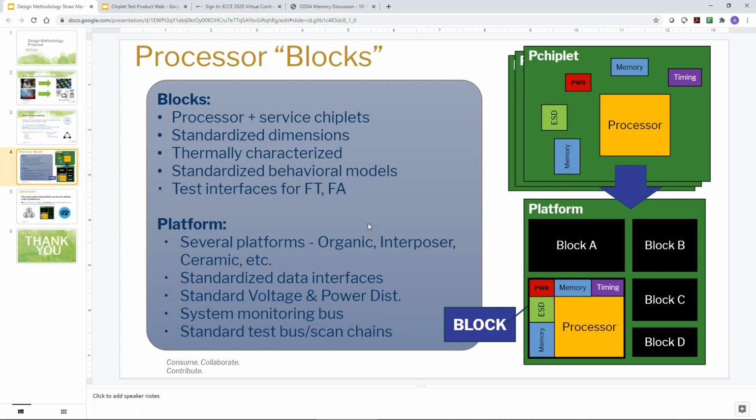At least my read of the block is the point at which interoperability is required. The way I'm seeing what Ali's saying is that internal to the block you may or may not have interoperability with the open interface we're defining, but coming out of the block, it needs to be interoperable the way ODSA defines it. I think that's great. Within the block really as well, we summarize it.